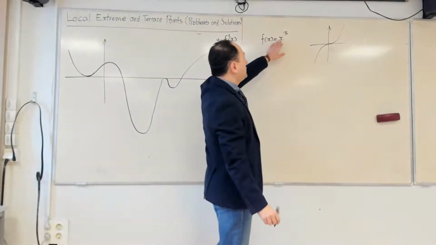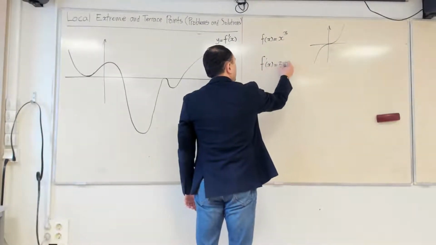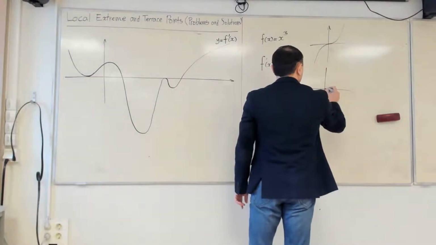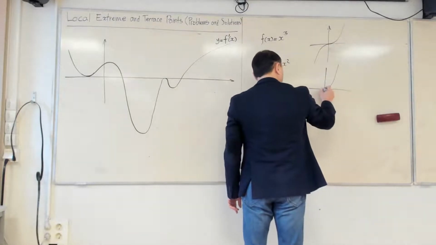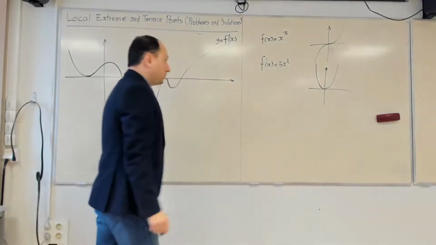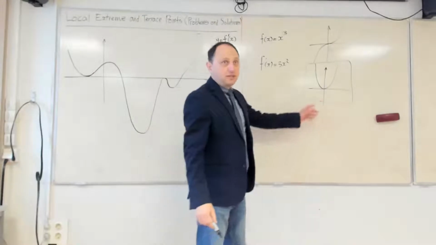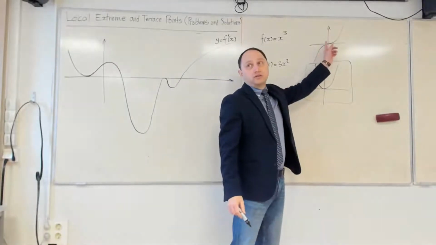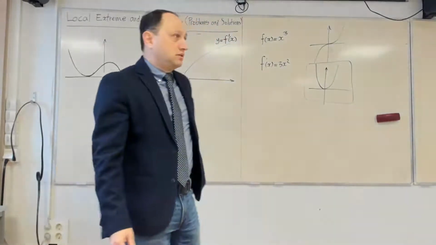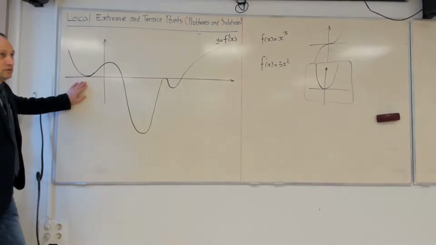Okay? But this is not given to you. Assume that someone imagined this graph in his head, and then you take the derivative, it becomes 3x squared. If you draw the graph of this function, it is exactly a parabola, but not exactly x squared. So this graph is given to you. You are supposed to tell me some information regarding the graph of the original function, which is out of reach. Out of reach, yes?